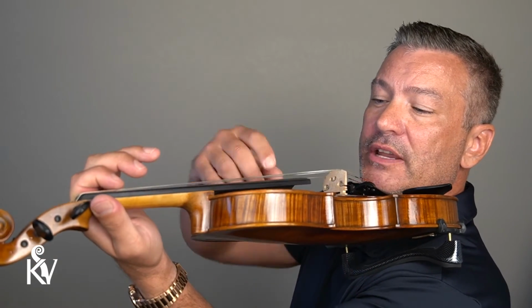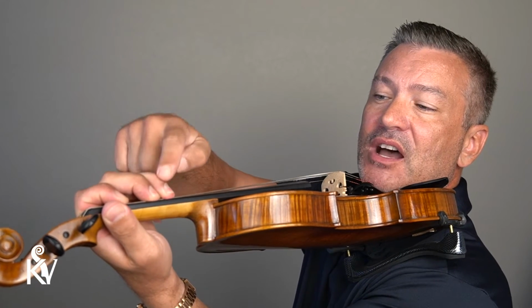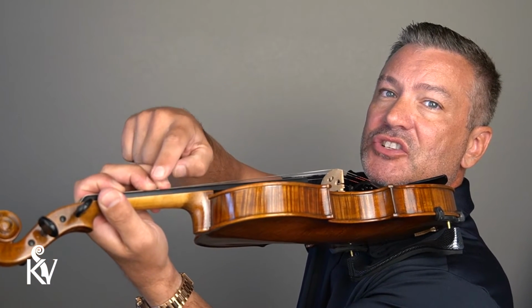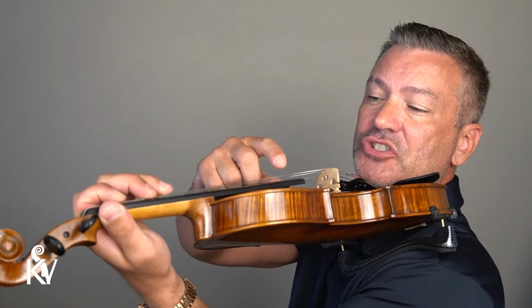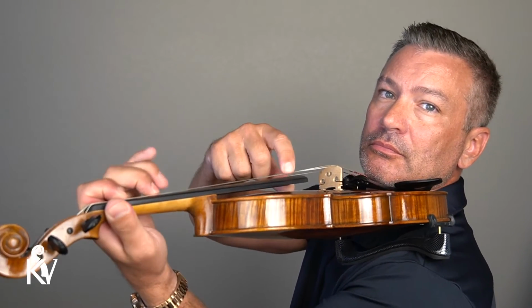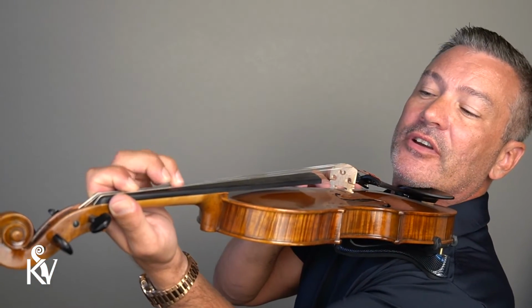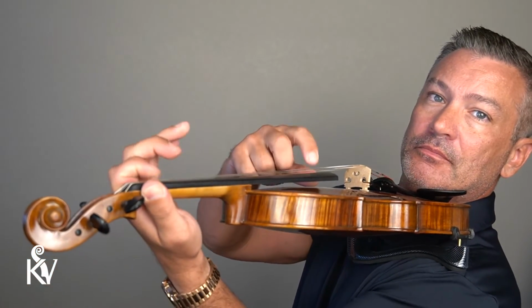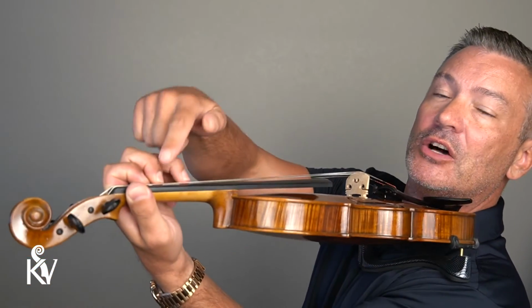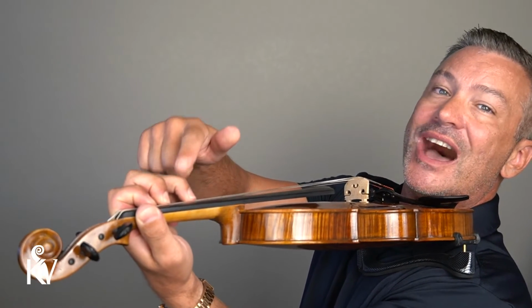So when you play your notes, so that's a high 2. It's a high 2 because it's touching your third finger and it's not touching your first finger. So D string, right? Again, you have a high second finger because it's not next to your first finger, it's next to your third finger. A string, you have a low second finger, right? Because it's next to your first finger and it's not next to your third finger.